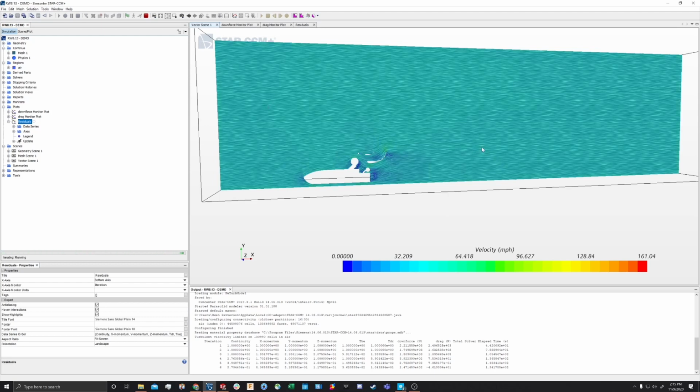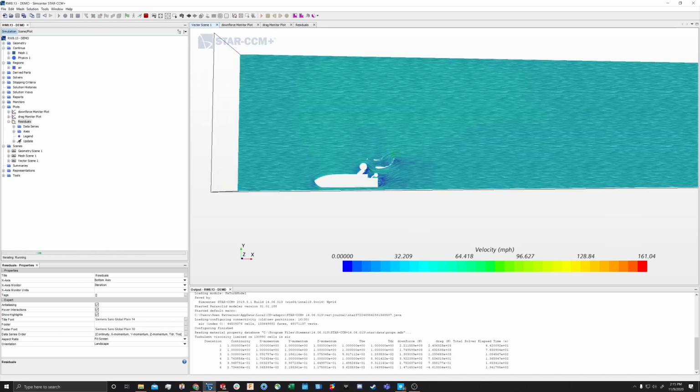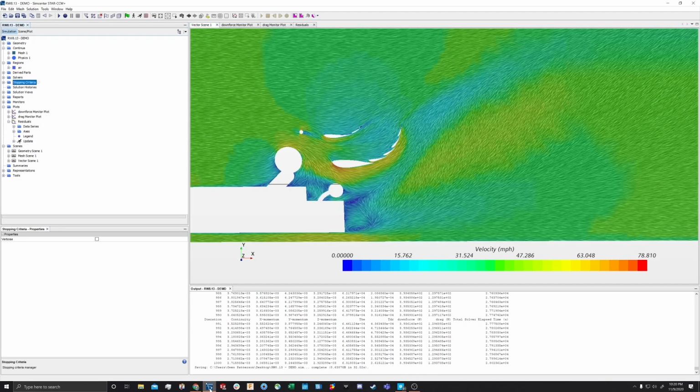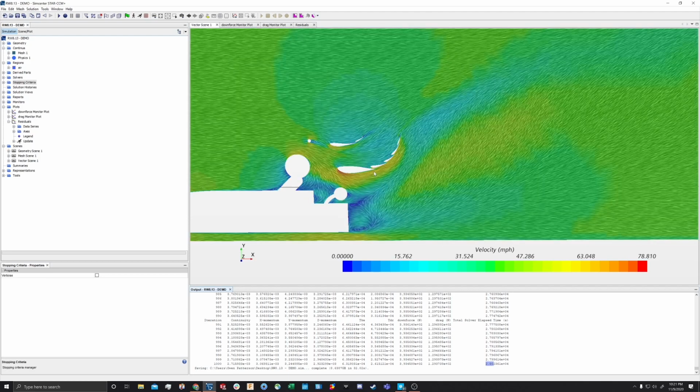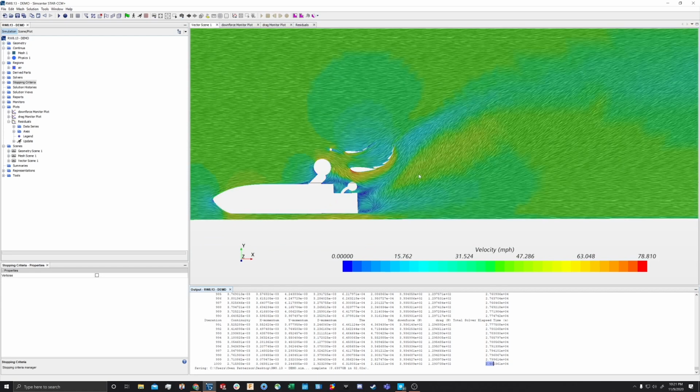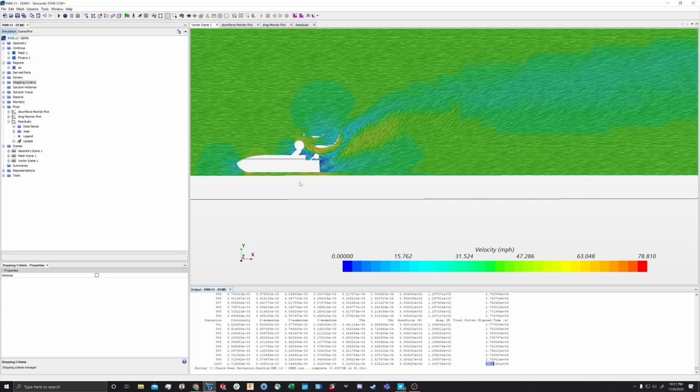I'm going to let this run for a little bit. Hopefully it'll converge, and I'll come back and show you what it looks like when it's finished, and some other things we can do for analysis after it's done that can be useful. Okay, so I let this sim run for a few hours here. We can see it's been 28,000 seconds, so I guess 6-7 hours since I last was recording, and we've got a pretty well converged sim here.